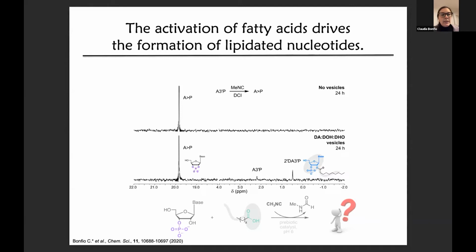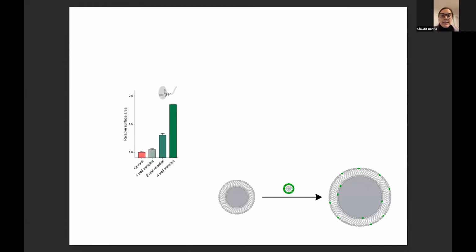Because it's already known, if we go to the next slide, that molecules that have this kind of shape, so that have a hydrophilic and a hydrophobic component, can self-assemble into supramolecular structures. We've seen that fatty acids can form lipid membranes, but they can also form micelles, which basically are much smaller supramolecular structures where you have the lipid with the hydrophobic components pointing inside and the hydrophilic group pointing outside. And what we already know from this is that if you mix fatty acid membranes and fatty acid micelles, the membrane grows. So basically, if you have molecules that self-assemble into micelles in solution, they are going to feed into the lipid membrane and make it bigger.